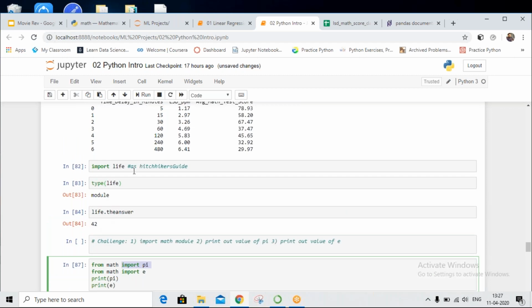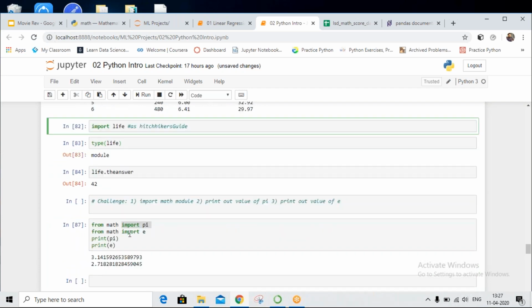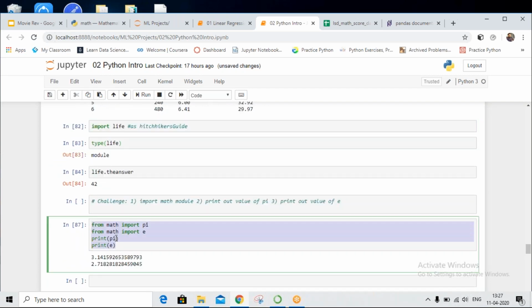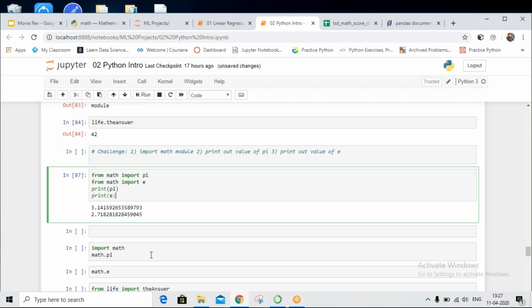So we can do it in different ways, right? One of the methods for doing it is: from math import pi. This is one of the ways that we can do it. So everybody is able to follow? Please type yes or no if you are not getting the point of what I'm trying to put here. Getting it. That's great. Great, guys.